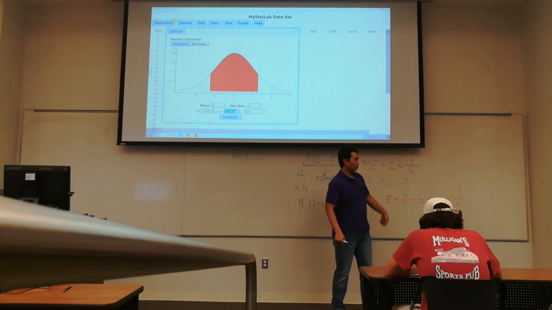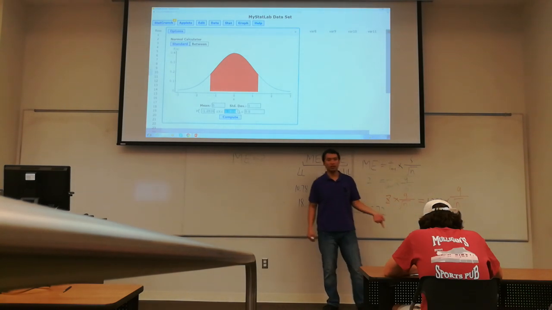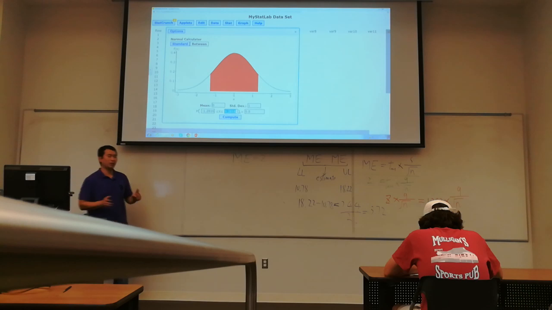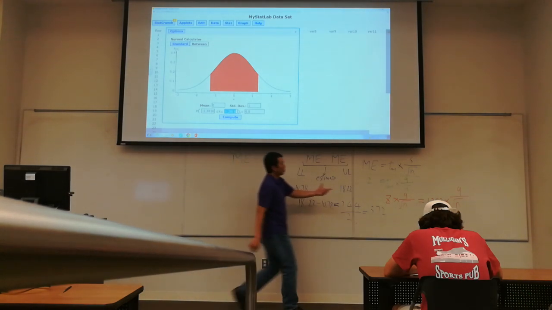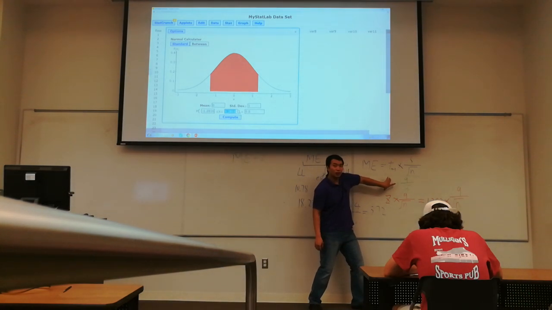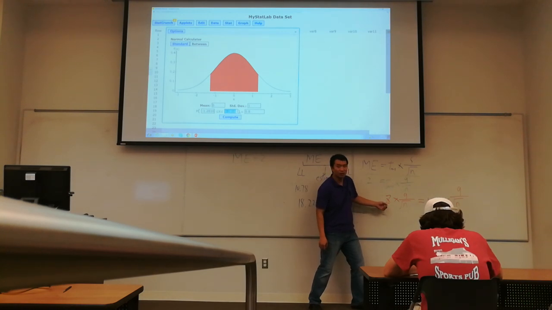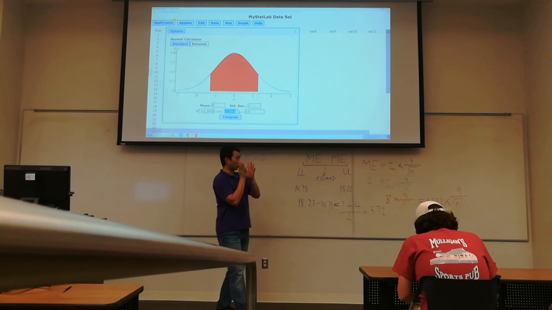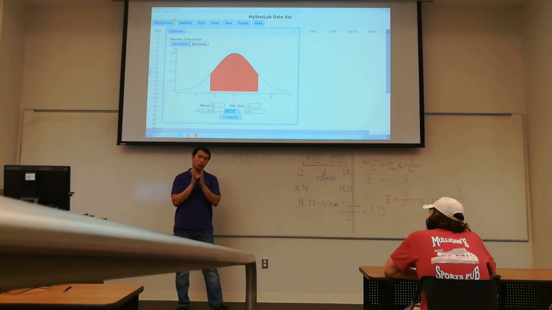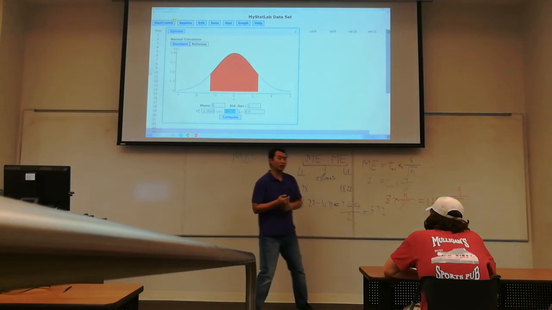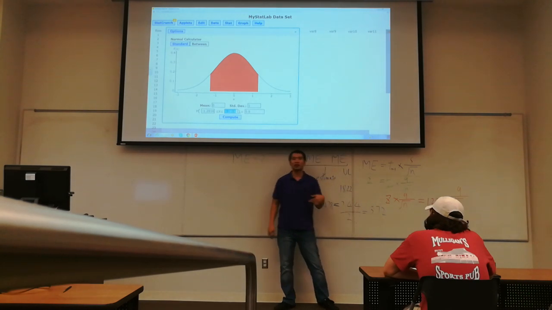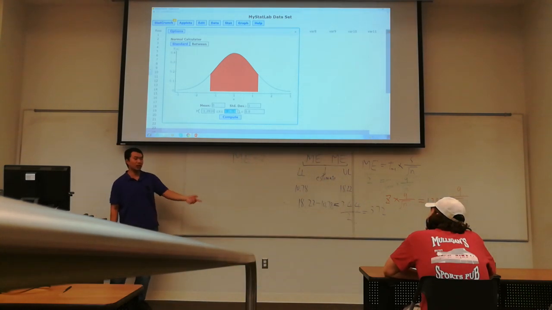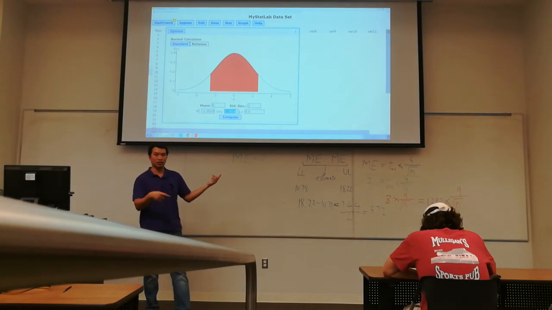Then the rest of the job is to solve this equation to get the sample size. So the key part of this question is to replace the critical value t with the critical value z, because we do not know the sample size, we don't know the degree of freedom. So let's use the z instead of t. So after we change it to z, then we can calculate the critical value.